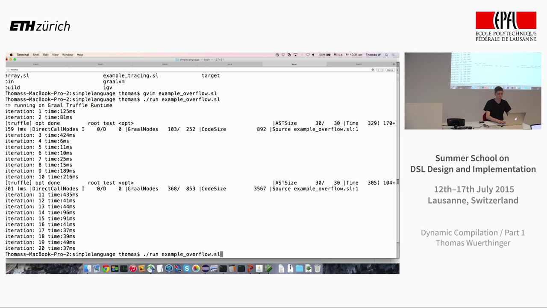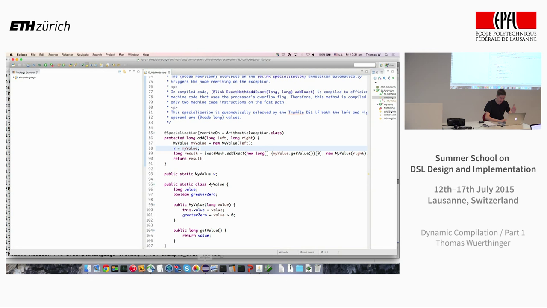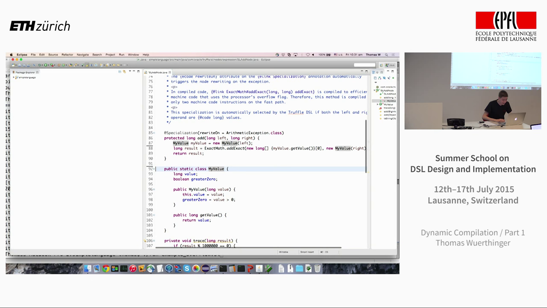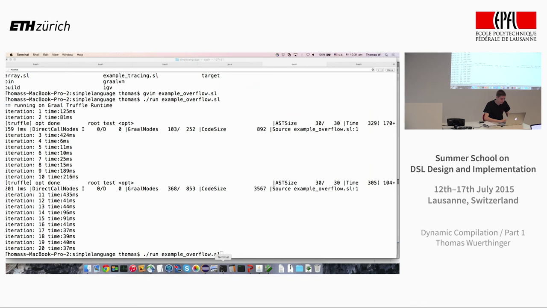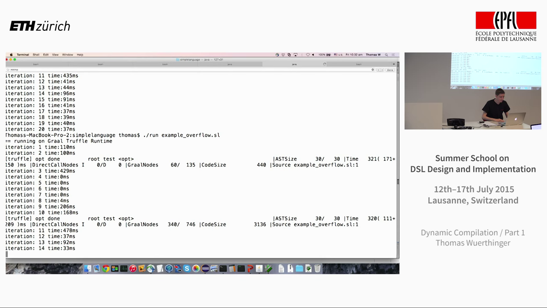Oh yes, I have your modifications in your code. You messed up my live demo here. All right, let's see. But these modifications should be fine, the ones I have in here. Let's see. Yes, okay, that looks more reasonable. Let's just run it once again so you see it's better.